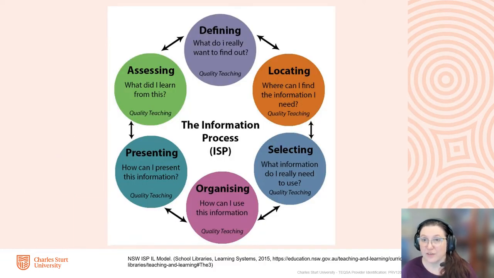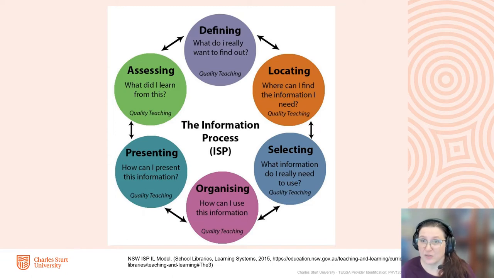There are a range of information skills process models. Let's take a look at one as an example. This model is the New South Wales ISP model, which was based upon Kuhlthau's ISP model. The information process here is a series of steps taken by anyone completing an information task. Whether it be researching a new washing machine or investigating a feral animal as part of a Year 7 science project, Kuhlthau's research revealed that we all go through a similar process.